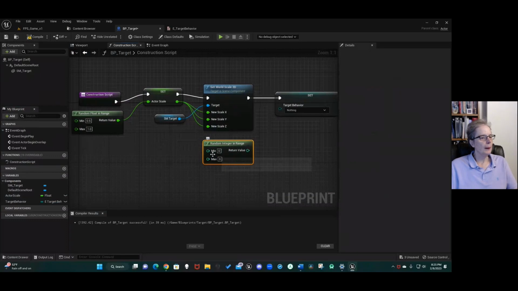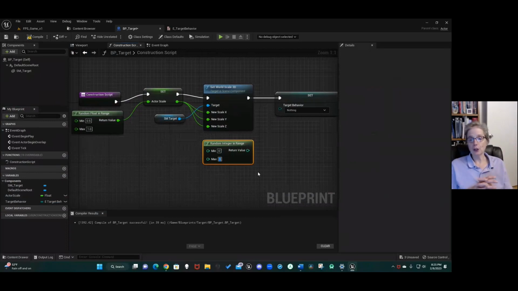What we're going to do is set our minimum and our maximum value. And if you remember, 0 was nothing, and then 1 is move horizontal, 2 is move vertical, 3 is our random scale. So we want to keep our minimum at 0, and we want to change our maximum to 3. So this way, it's going to randomly choose between 0, 1, 2, and 3.